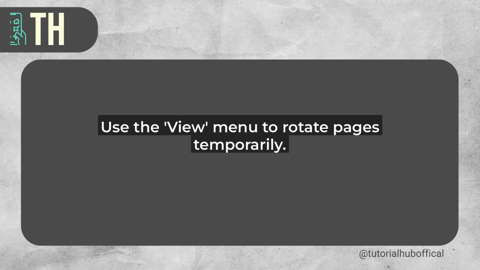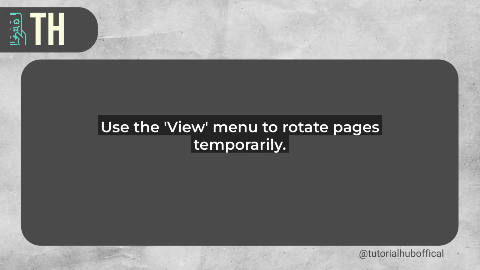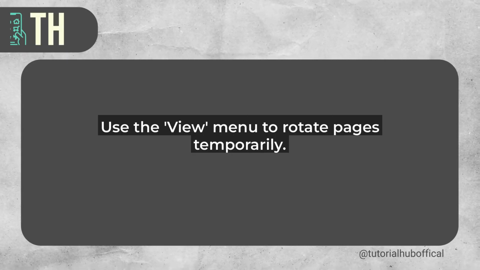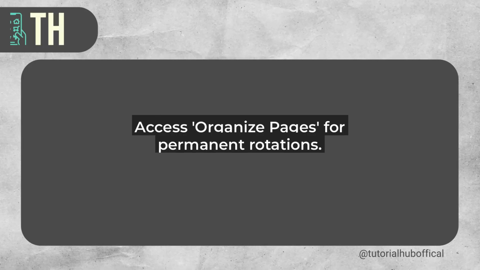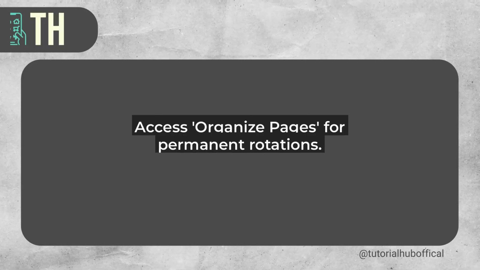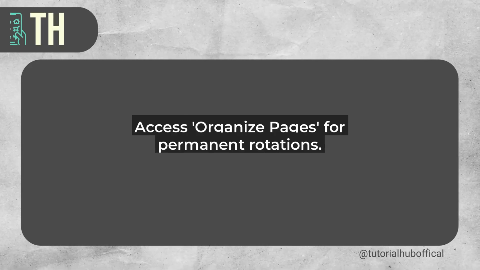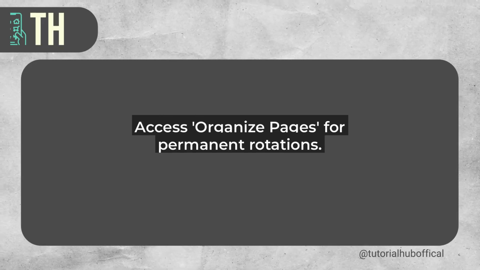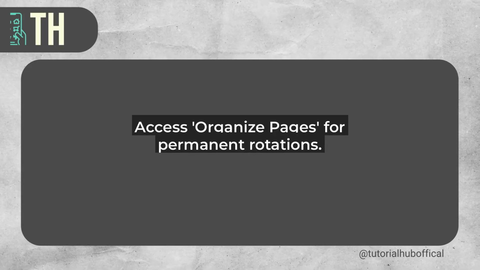Once it's loaded, look for the View menu at the top. Click on it, and you'll see an option for Rotate View. Select Clockwise or Counterclockwise, depending on what you need. This will rotate the view temporarily, but if you want a permanent change, go to the Tools tab. Select Organize Pages, and then choose Rotate from the options. Easy peasy.